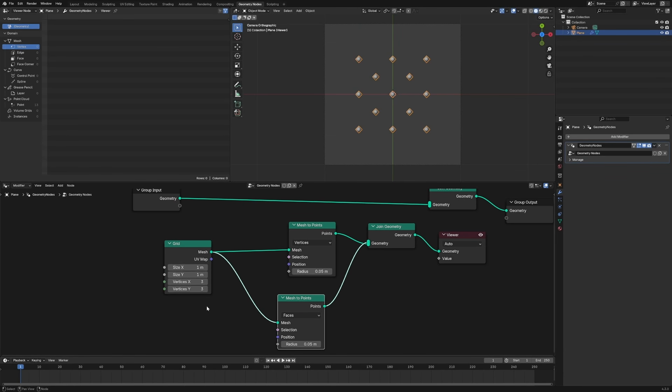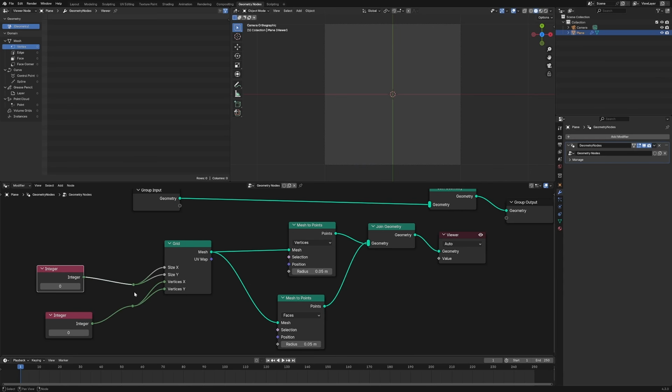And then the main point of the trick is just doing this. So we're going to add an integer node here, and an integer node as well here. This is going to basically be how big it is. So let's say 2. So now here's the trick. You see how these are perfectly in the corners? As long as we do that, we can do whatever we want on the instance points and it will tile perfectly as long as it's symmetrical. This will make sure we can see it symmetrically.